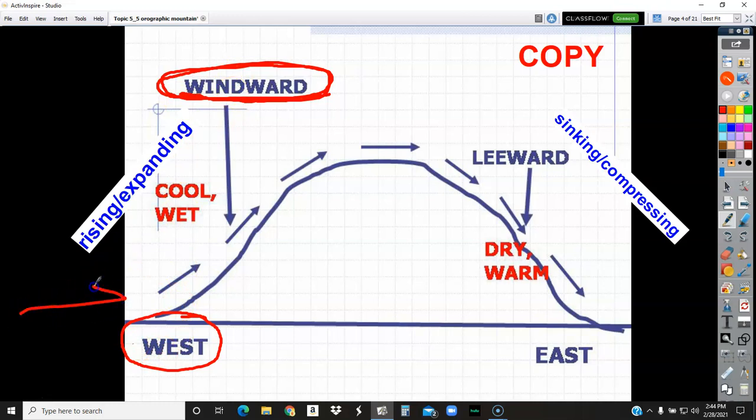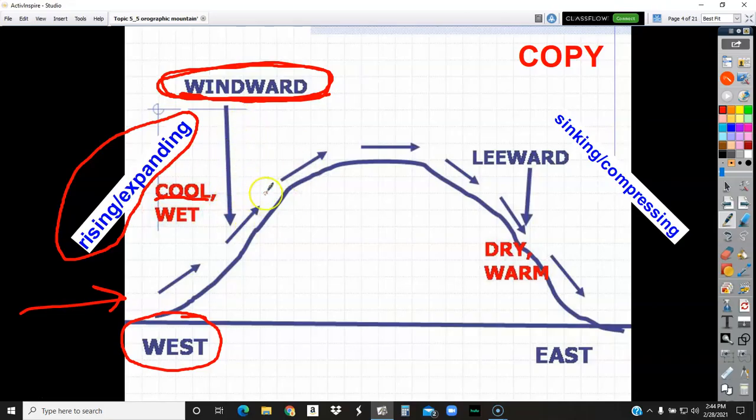So the air's coming this way. Well, when it gets here, it's like hitting a brick wall. It has only one place to go. As it's coming across from the west and heading east, it hits this side of the mountain range, and now the air gets forced up the mountain. Well, now you start doing all those things that we mentioned in the first part. The air has to go up. So that's rising air, which causes it to expand. As it's expanding, it's getting cooler, and you're going to get clouds.